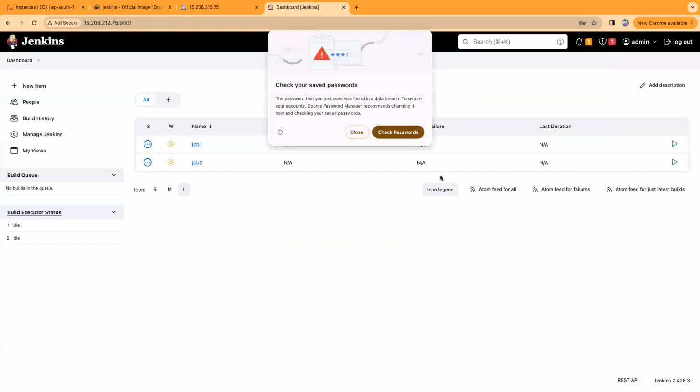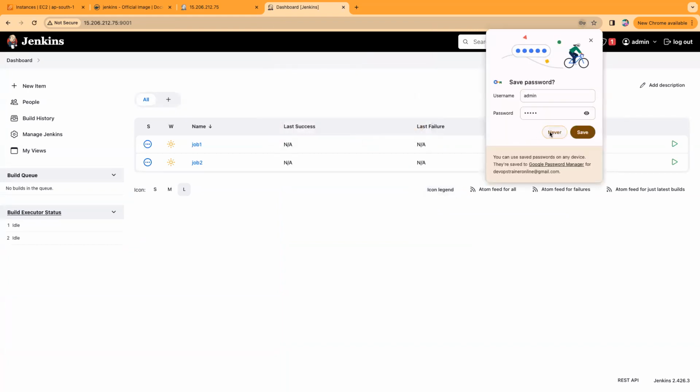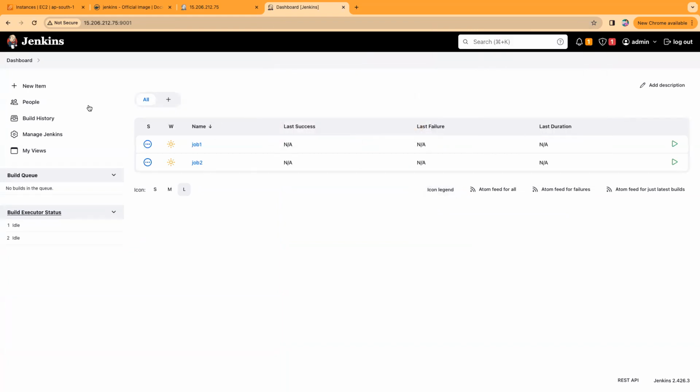See, it's not asking me to create the user. Did you notice? It doesn't act like a new one. It doesn't ask me to install the plugins or create jobs; jobs were there, users were there, plugins were there, right? That's how you use volumes to restore the backup and start new containers. Understood, everyone? Is this much clear for all? This is the real use case of volumes.